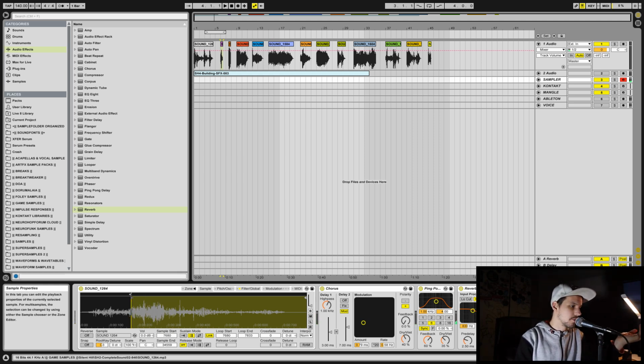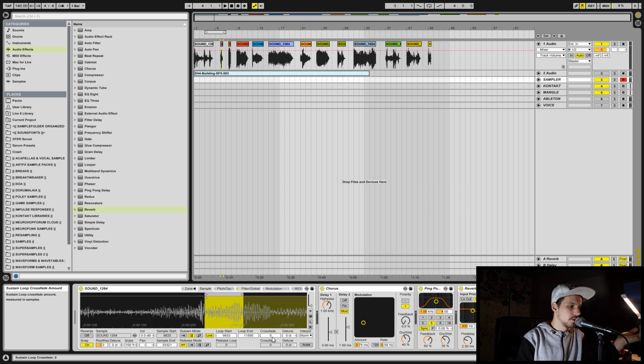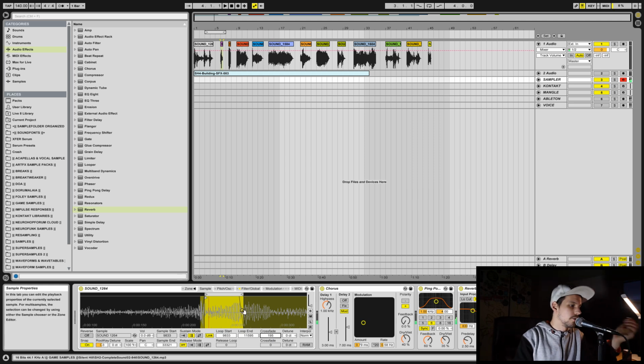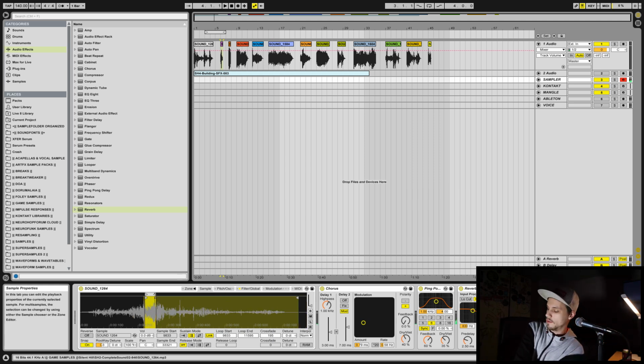Now, if I make this loop really small again, turn snapping on, just make it really small, maybe crossfade it just a little. And that will give you totally different sounds. Turn snapping off.